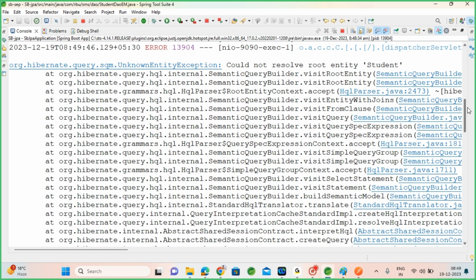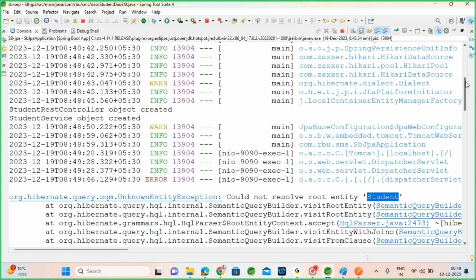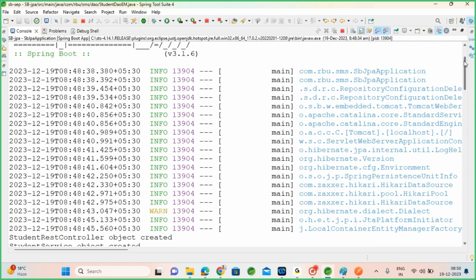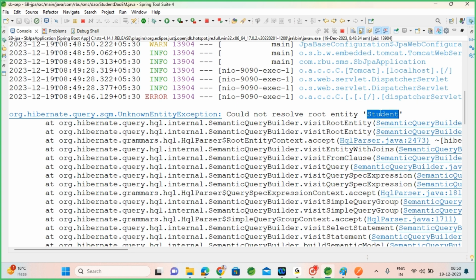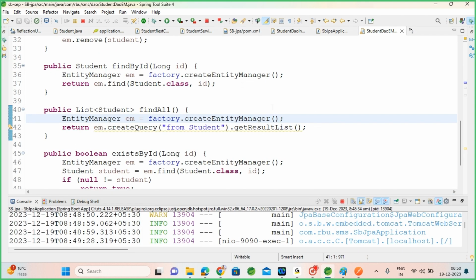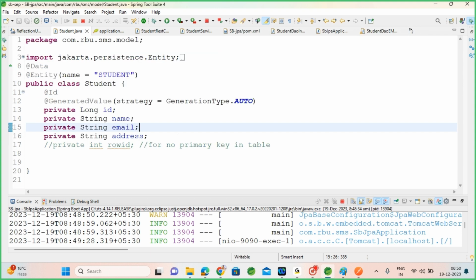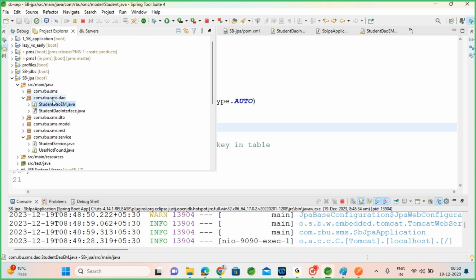Got an exception. Could not resolve root entity Student. Unknown entity exception. Entity is unknown, right? So Student is unknown for you. Create query method saying unknown.